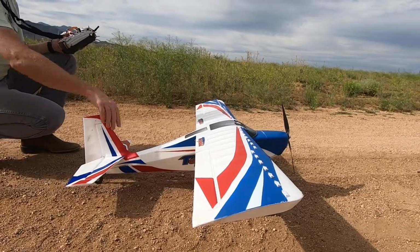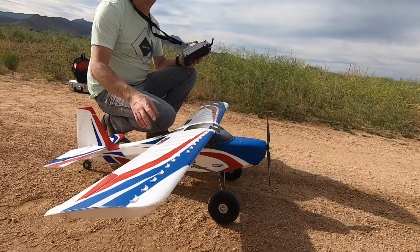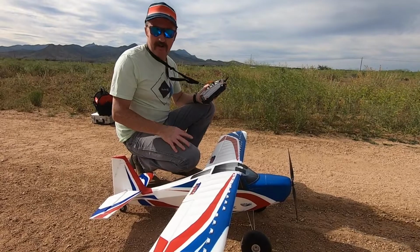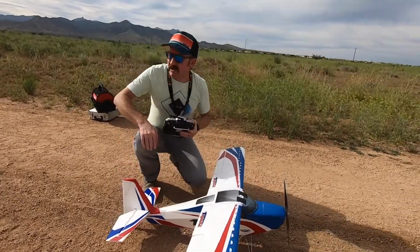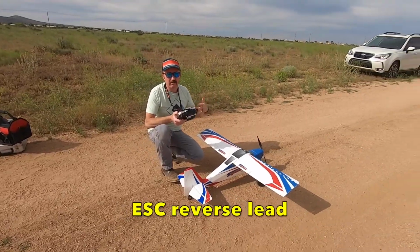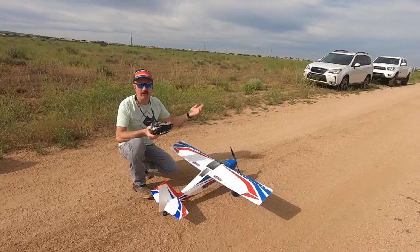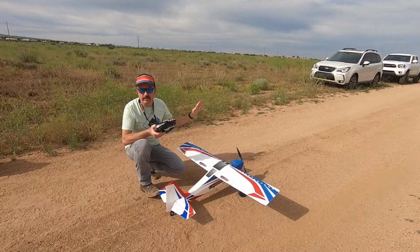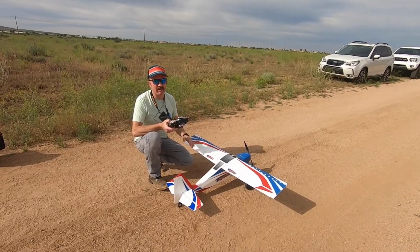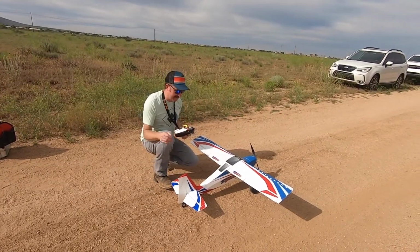Everything's still looking good. I'm still very confused why that servo lead or the reverse lead was making everything go haywire. I don't know if anybody else has had that problem, but anybody else watching this, if you've had problems with that servo lead, put it in the comments. It was automatically putting a brake on the motor, and then when I switched to high rates it was going backwards. I have no clue why it was doing that, but if anybody else had that problem or a suggestion, put it in the comments, because I truly don't know. I've never had that issue. But anyway, let's get this thing up in the air again.